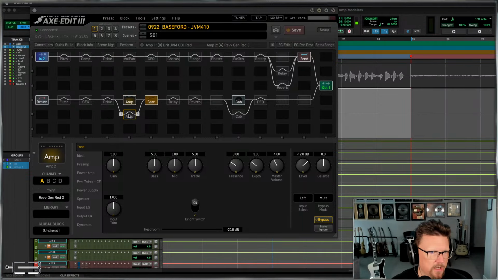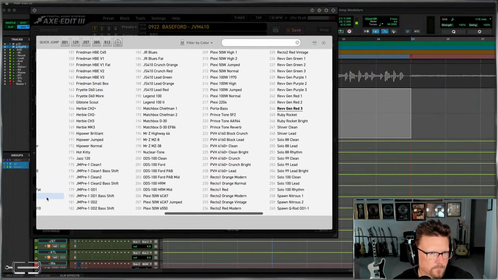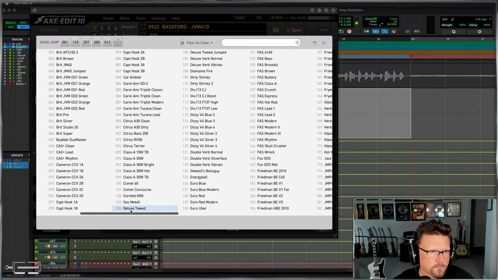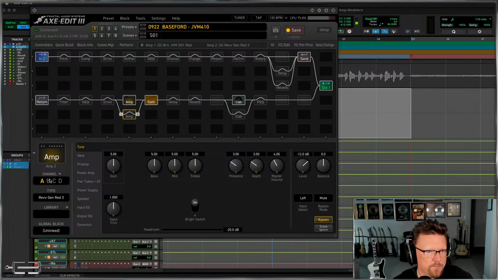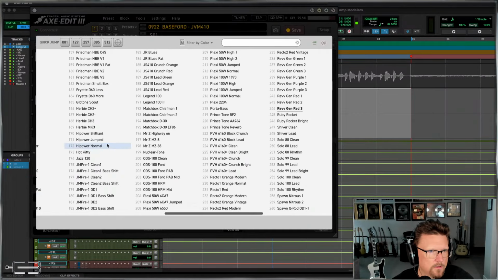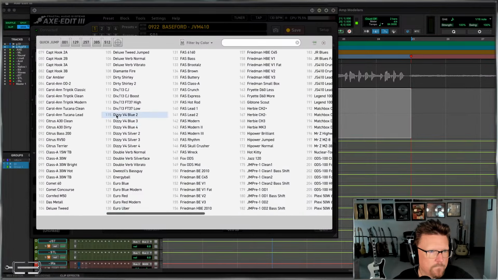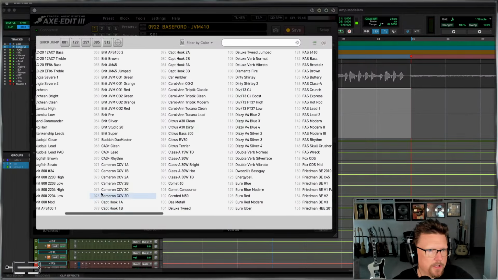Now we're going to go check the other amp block, and we're going to do the OD2s. JVM OD2 green. We're going to do that on channel B as well, and we'll just tweak them slightly differently. Come on, where are you?